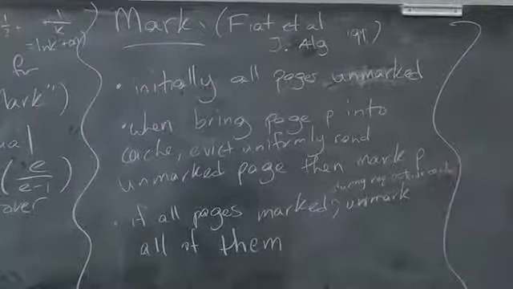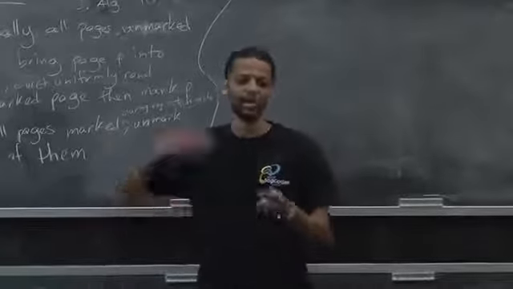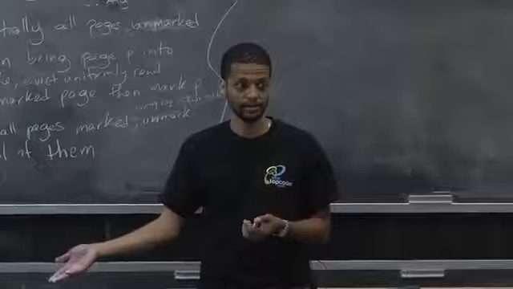OK, so the way that we are going to analyze this algorithm, and I think I started saying this at the end of last lecture, but I didn't get to actually prove anything, is we're going to divide time into phases. A phase starts when we unmark all pages. And a phase ends when all the pages are marked and someone is just about to make a request to a page outside the cache. So we're about to unmark all the pages and start a new phase again.